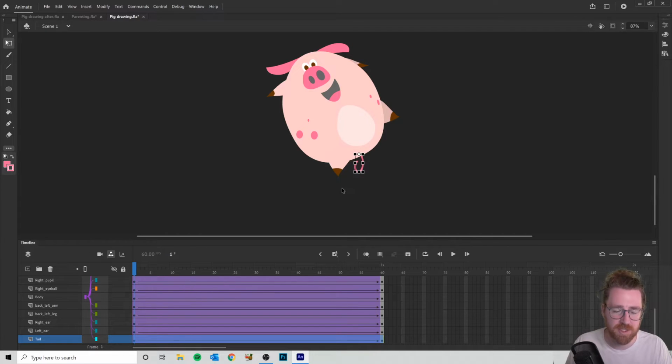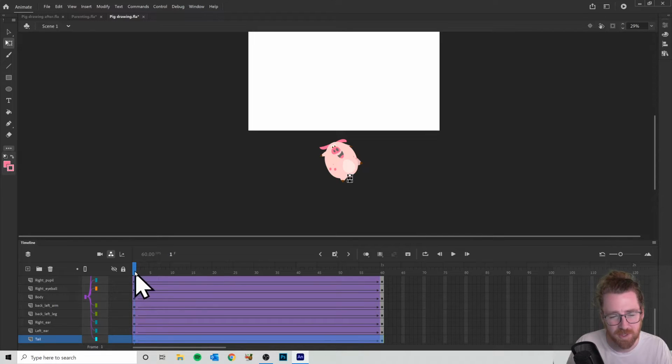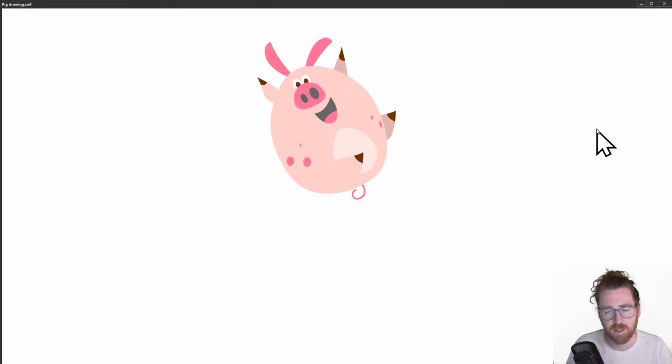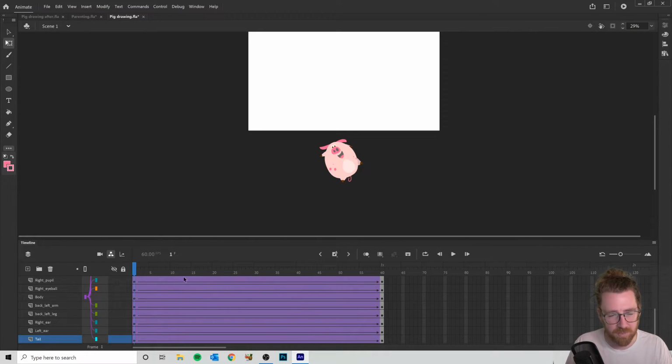So the velocity should change and the shape of the tail should also change as we go up. Yep. Cool. And that's how easy tweening is. The tail's kind of subtle, but there is some movement there.